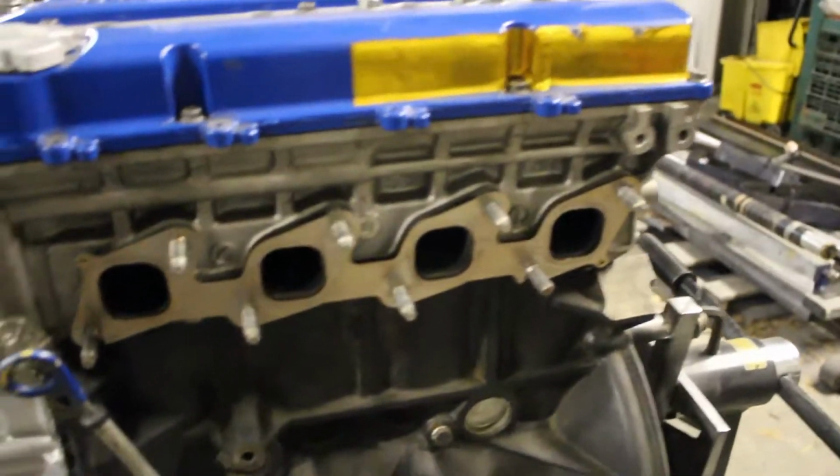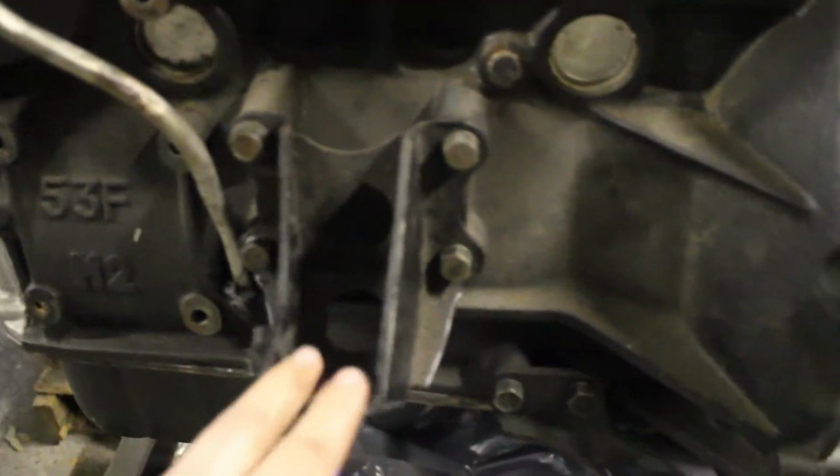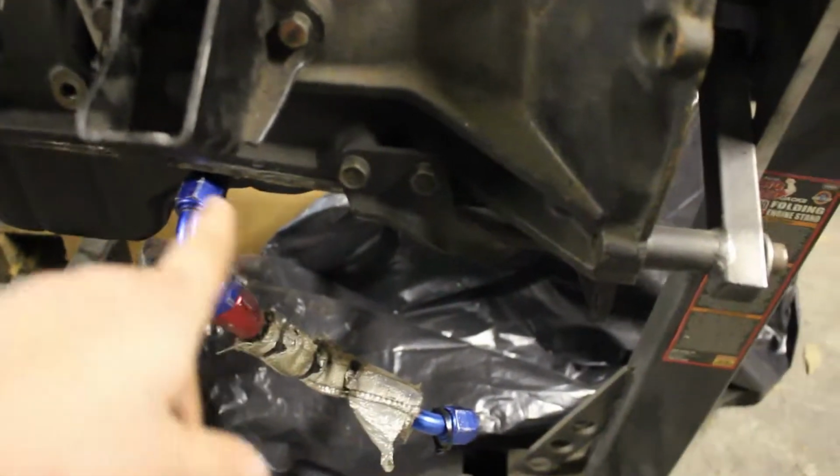Got off the turbo manifold with the turbo on it. I'm just going to leave this down here for now because I'll reconnect that, but this was just for mock-up to make sure my oil line was going around.